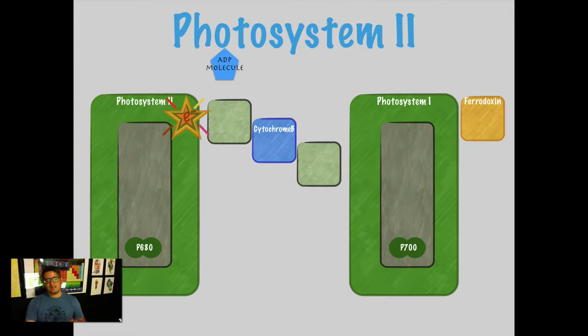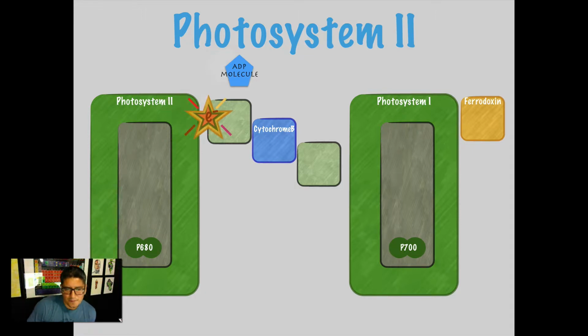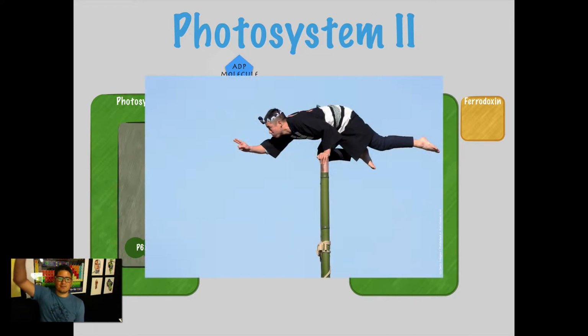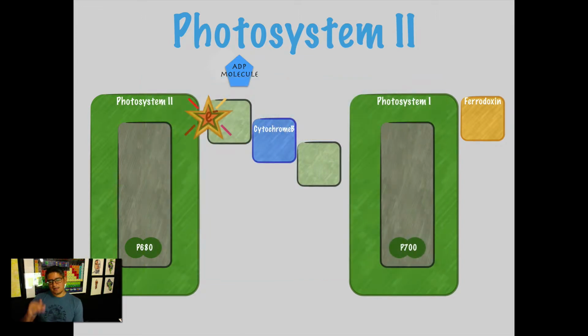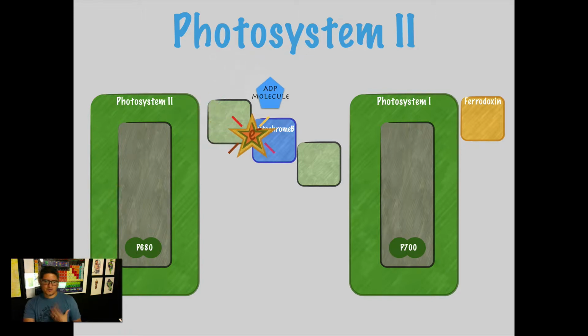Before I continue, there are two things that are going to happen simultaneously here. I'm going to talk about the first one first. Imagine this electron here, kind of like a person at the top of a ladder, right? The person at the top of a ladder is in an unstable state, and all they want to do is walk down. As they walk down, they become more stable, and they release energy. So this electron is walking down that electron transport chain, and it's going to hand over some of its energy to that ADP molecule, and then it will turn it into an ATP molecule.